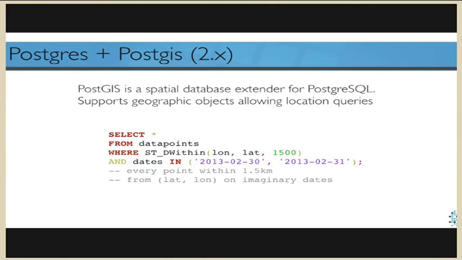But there's a catch. With half a terabyte of data, the geographical index that you need to put on latitude and longitude is half a terabyte too. So the data is half a terabyte, and the index, at least when you have latitude and longitude to the seventh digit after the comma, is another half a terabyte. That means that just to build the index, you need something like 3-4 days. It's really, really long. The other thing is that queries are very slow once the radius starts to grow.